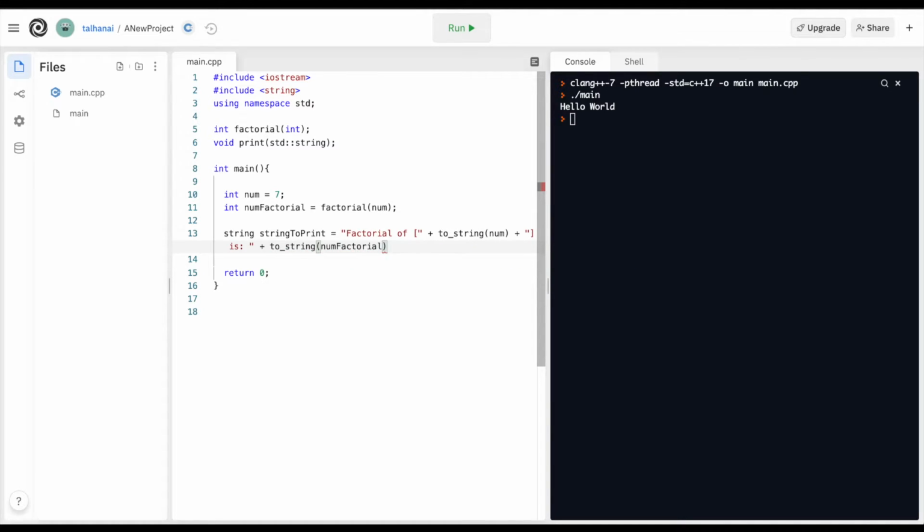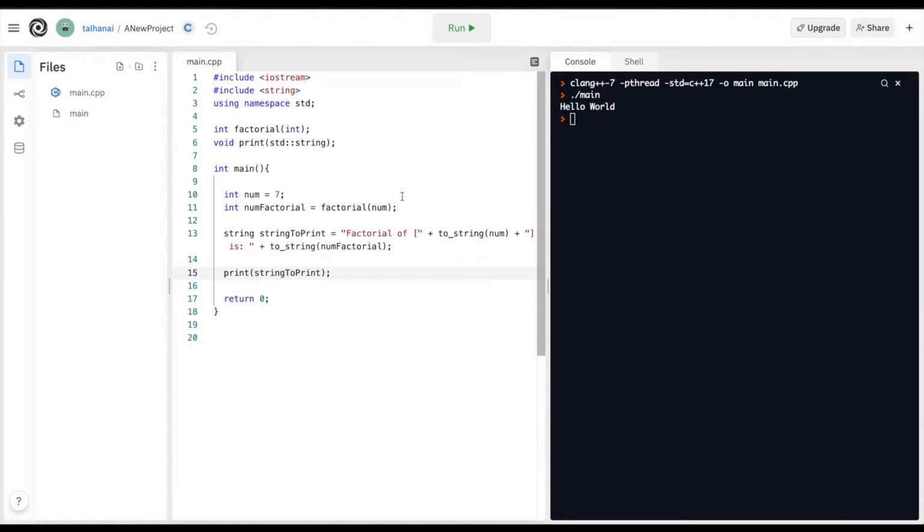So I'm going to combine all this information into a string, so converting numbers into string and then concatenating the strings together. Then I'm going to call the print function to print the string toPrint.